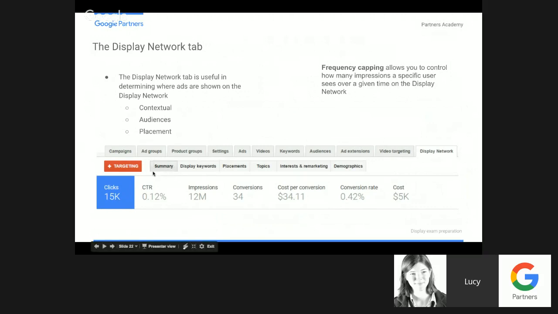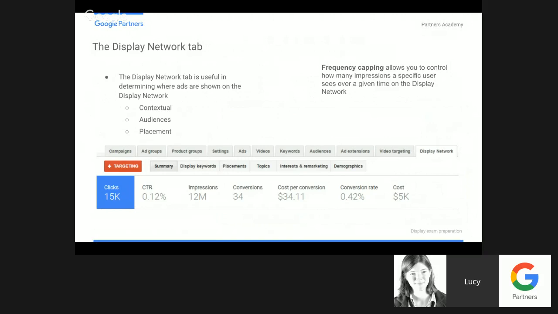You'll be able to see a summary, which shows you roughly where the clicks are coming from, or how the ad is doing. If you've set up display keywords, you'll be able to see how those are performing. If you've added placements, you'll see how those particular managed placements are performing, or you'll see the automatic placements. Bear this in mind for the exam, because this is where you'll click on the placements tab in order to see which sites your ads have been shown on if you're using automatic placements.